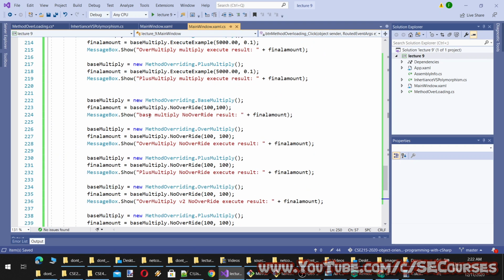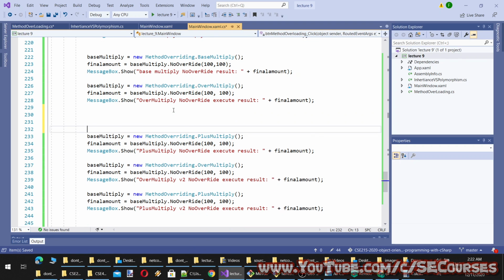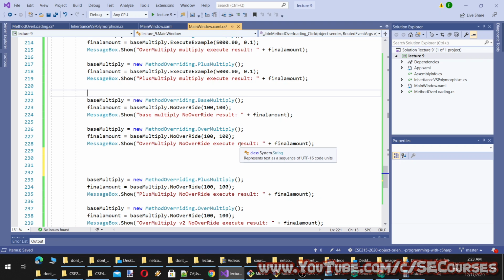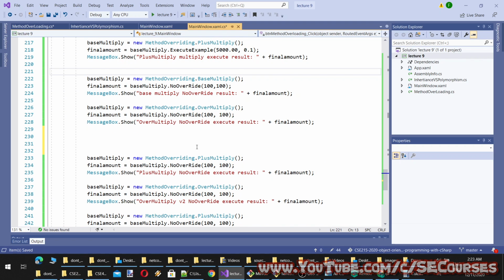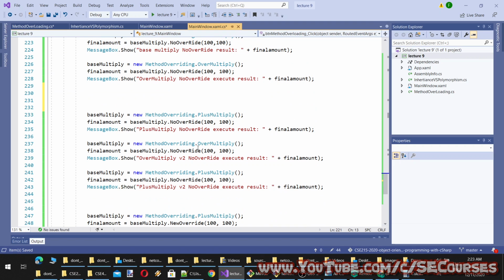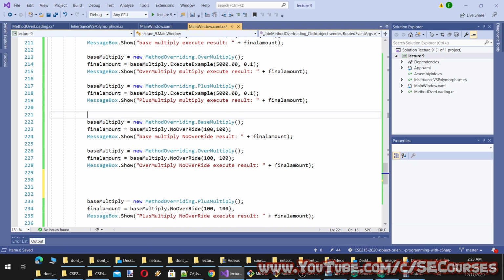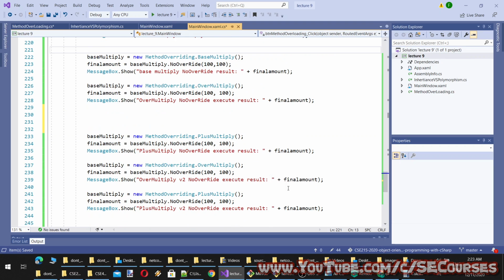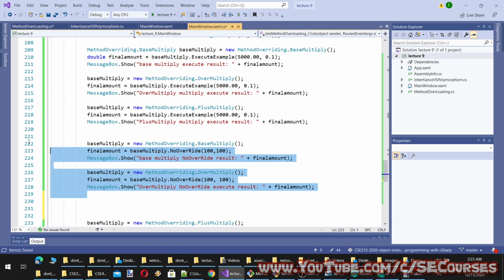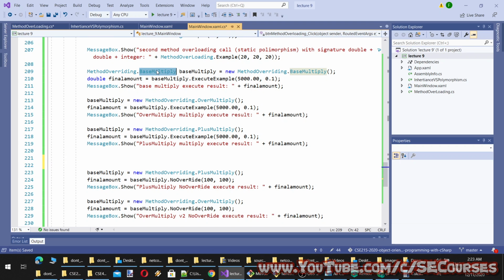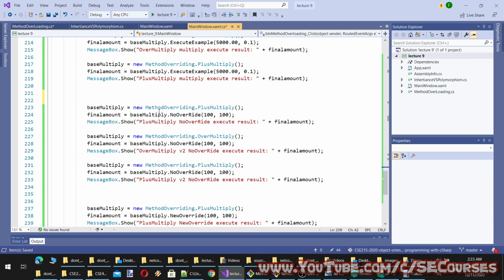Okay, so the base multiply is from, let's delete this, because it seems like base multiply is from the base multiply type, and each time we redefine it.